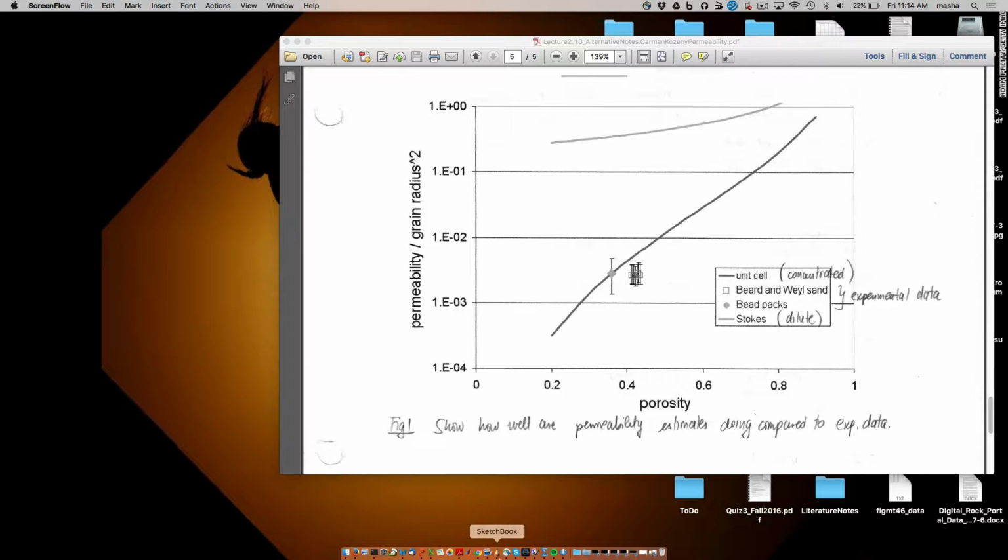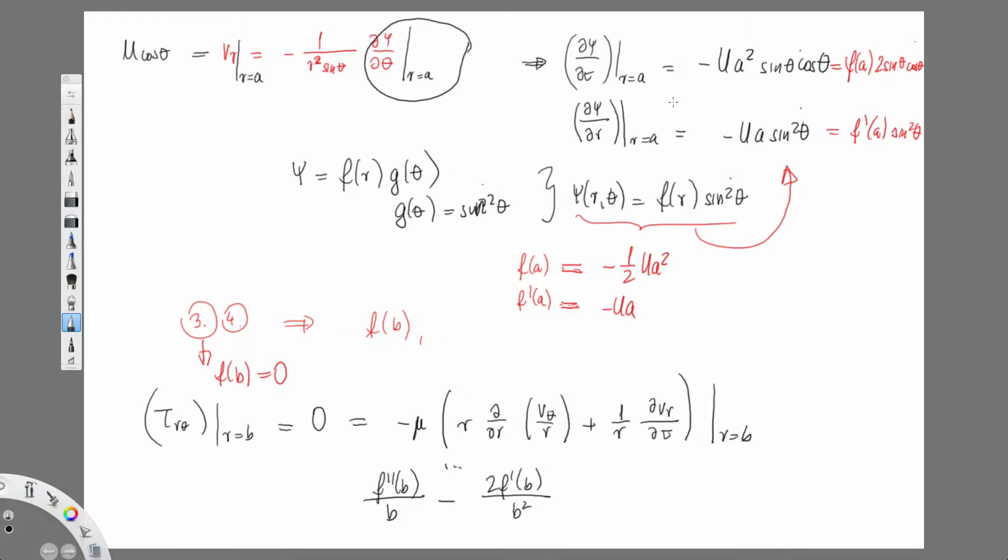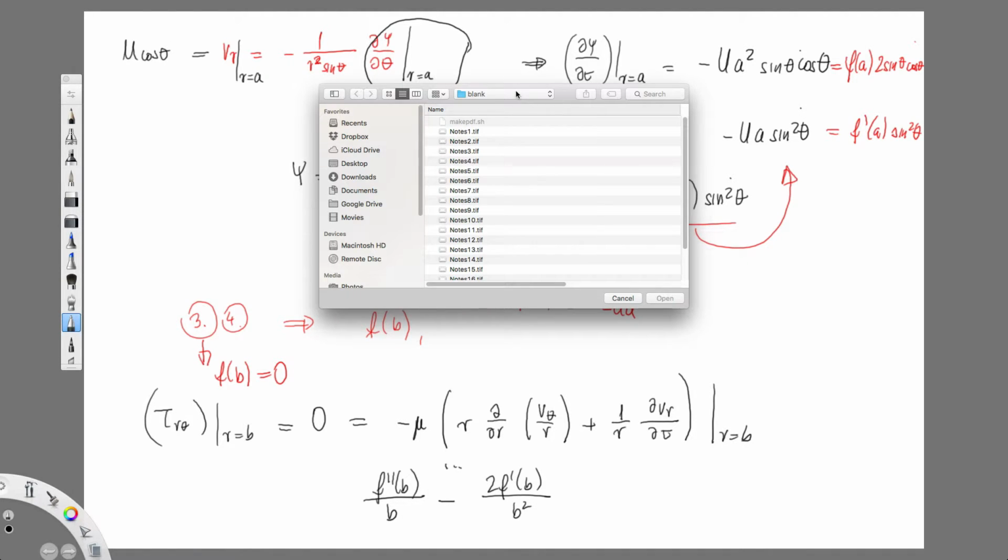So let's finish our unit cell solution. Last time we were solving a new problem around the sphere, with a sphere falling down at a constant velocity in the liquid, and we placed that sphere in a unit cell with the intention of packing these unit cells together into a sphere pack. So fitting them somehow into a sphere pack.